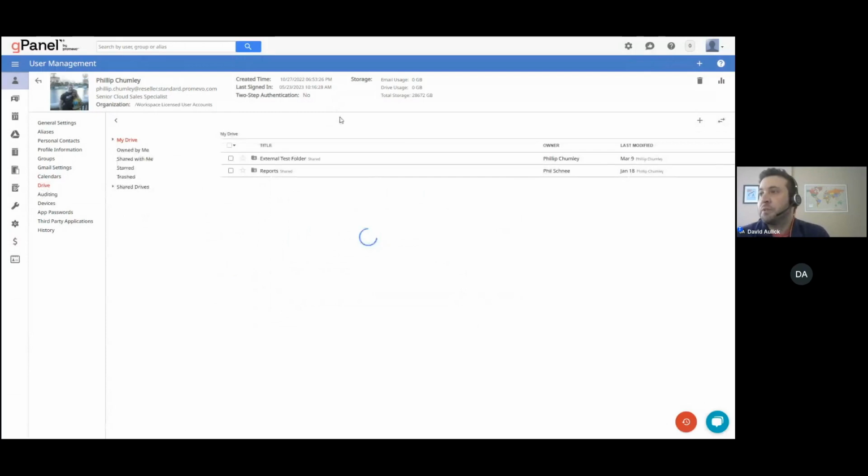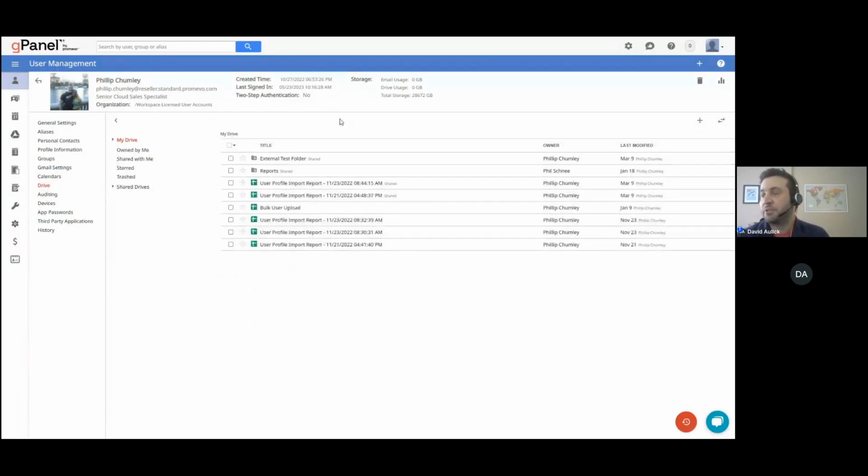Another section here that normally you'd have to have a shared drive that's shared to you in order to do anything with that actual document, file, or folder. Or if you use gPanel, you don't have to have any access. You can go in and edit the shares of anything on your domain, including items in shared drives.